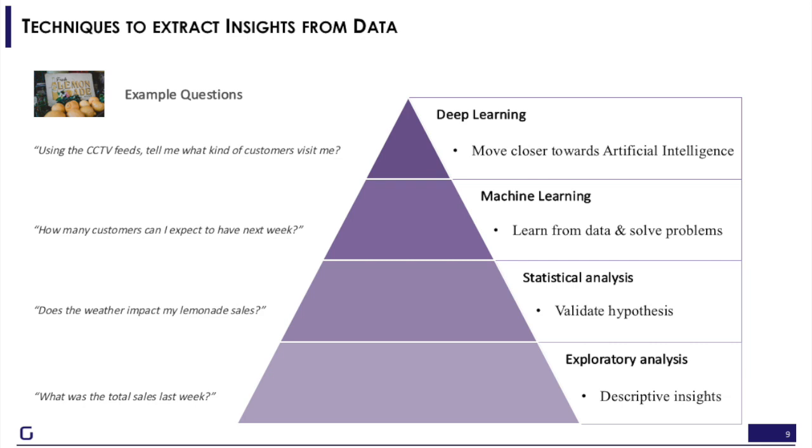So this is a continuous progression. There are interesting techniques and more complex stuff being discovered by the day, and we are moving closer and closer towards artificial intelligence. So that's where we are. As an answer to the first question, what is data science? We looked at a simple example. We looked at the distinction between data engineering and data science. And we looked at the different types of insights we can get from data, and the broad types of analytical techniques which help us get these insights.